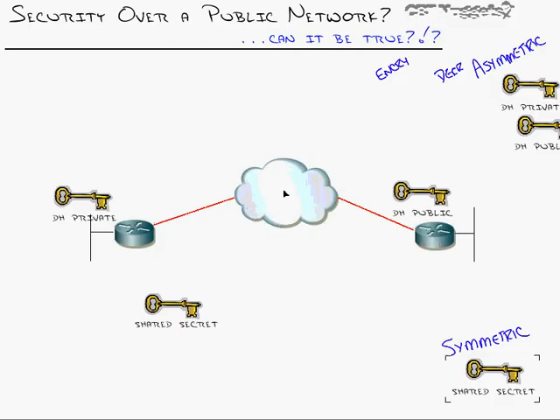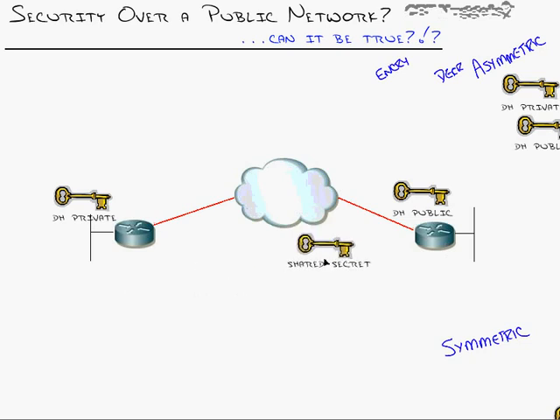Now, once that VPN connection is done and over with, meaning, okay, we're ready to tear it down, that shared secret is thrown away. Off it goes. And the next time the connection happens, a new shared secret key is going to be generated. So the point is that the encryption keys that are being used to encrypt all the data over the VPN are constantly changing. They're always being regenerated and renewed.